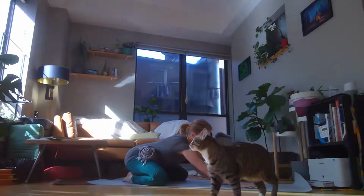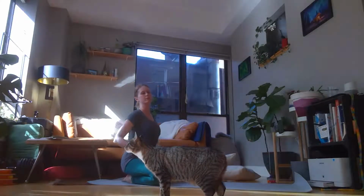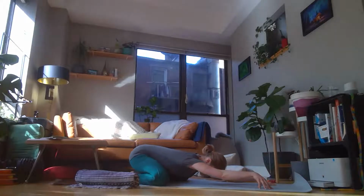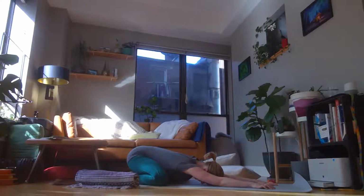All right, walk those hands back towards the knees, coming back upright in the torso, and remove the blanket roll, moving out to the side. And we'll just come back into a regular old child's pose. So belly and chest drop between the knees and thighs, hands and arms are outstretched straight ahead. Head falls between the shoulders.